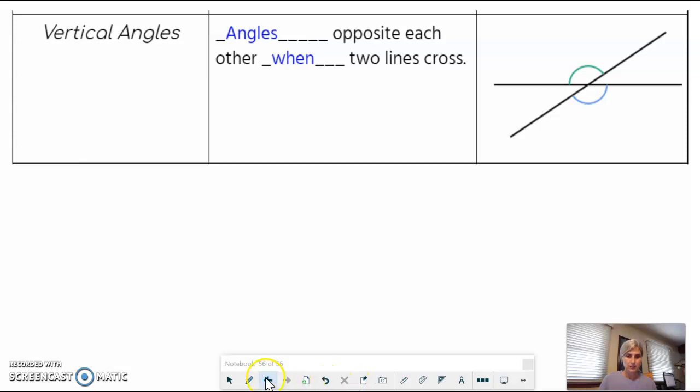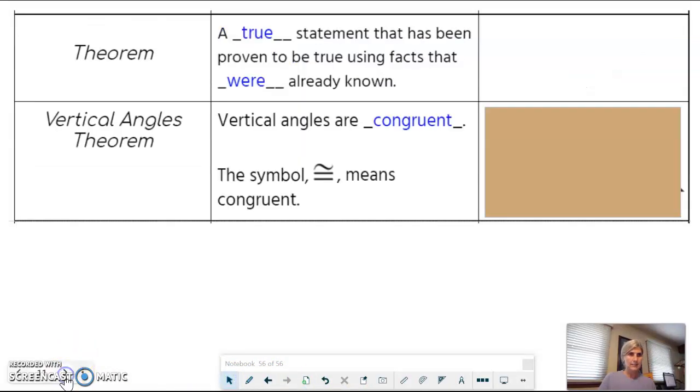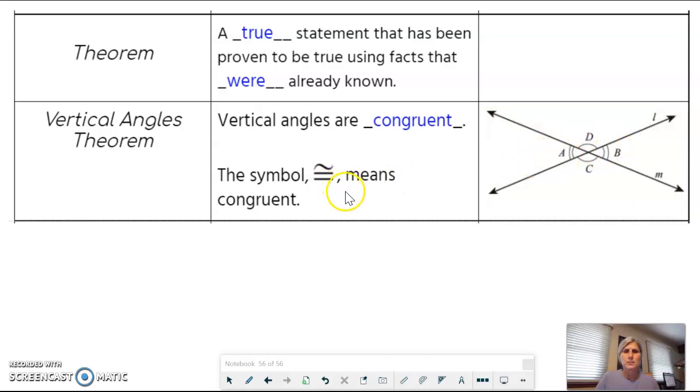So now let's go to our next theorem, a statement that can be proven. And we have vertical angles are congruent. That's our vertical angles theorem. When we have vertical angles, they are congruent. What does congruent mean? Congruent means exact size and shape. So when they're congruent, we know that they have the same angle measure. So let's say angle A has maybe 50 degrees. Well, then we know the vertical angle theorem says vertical angles are congruent. So what's vertical to angle A? Angle B is. So that is 50 degrees. So vertical angles are congruent. And let's move on to our next angle.